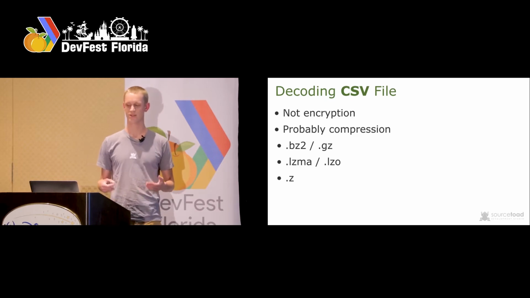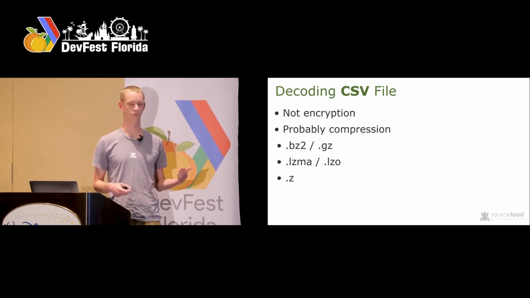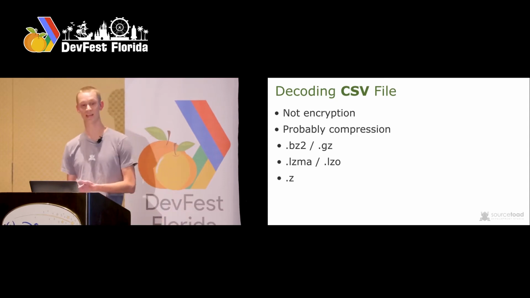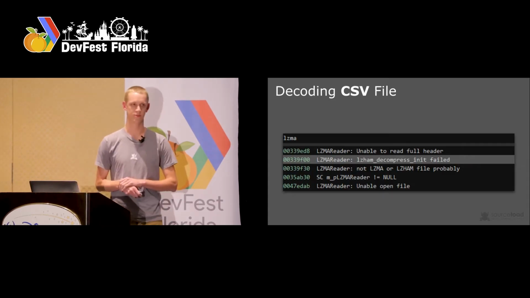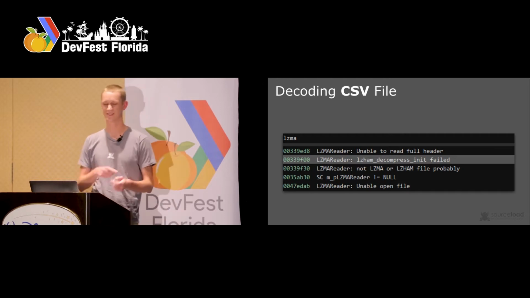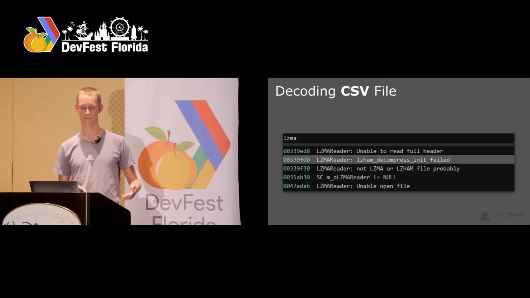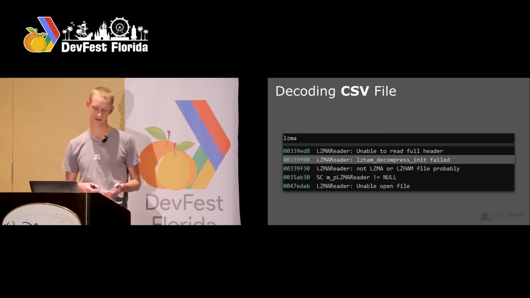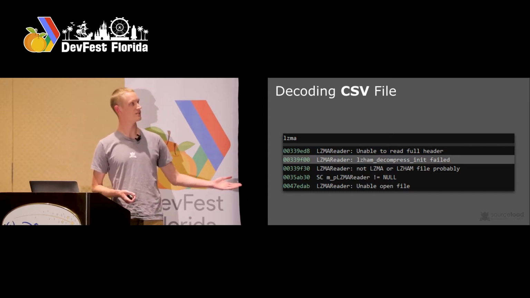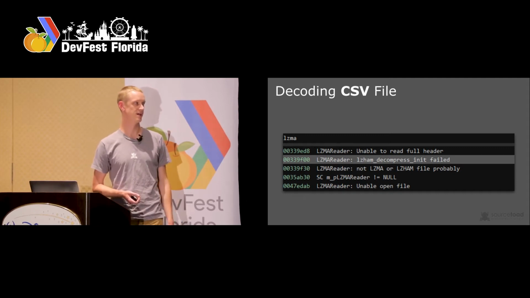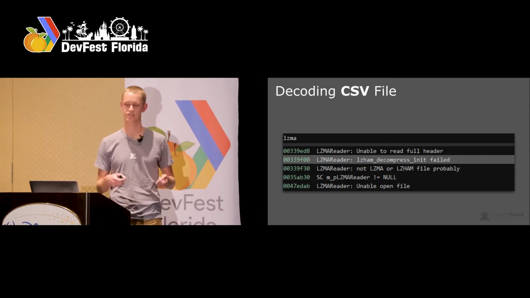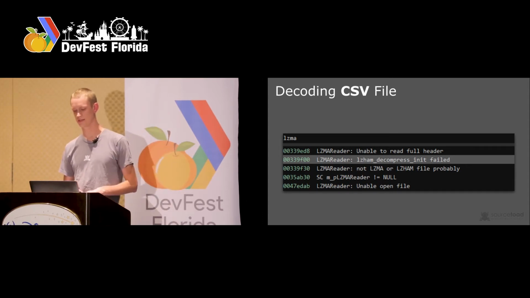So now I'm thinking, I want to decode this messy blob of text. What do I do with it? Well, I also have the application. So why don't I just start looking at the application and figure out, hey, can I see how it's decoding the CSV to see what it's using? So I use another tool that I love, that we're going to look at with the tool slide right after this, but I just start typing in Z, LZMA, gzip, etc., trying to pull strings from the application and figure out which one it's using. After typing in all these, I finally got success on LZMA. I'm getting a bunch of hits of the decompression and especially the initialization of some things. So I know now, or best guess, that they're using LZMA.